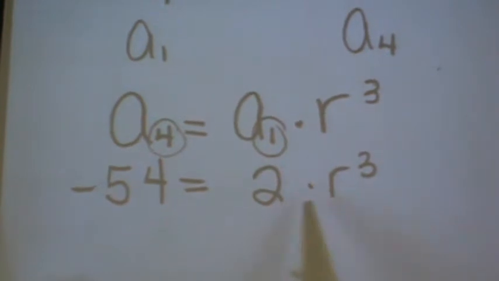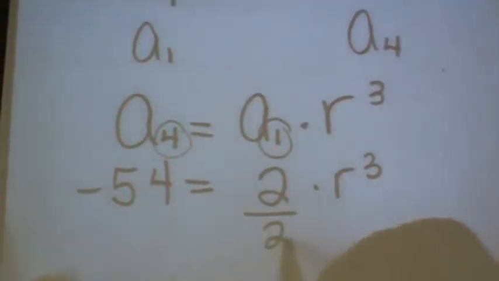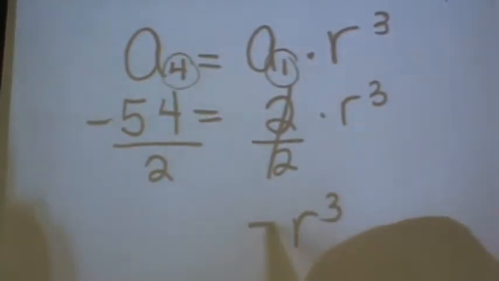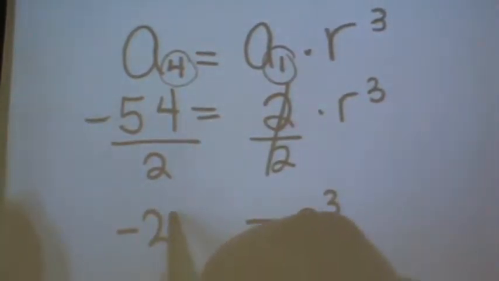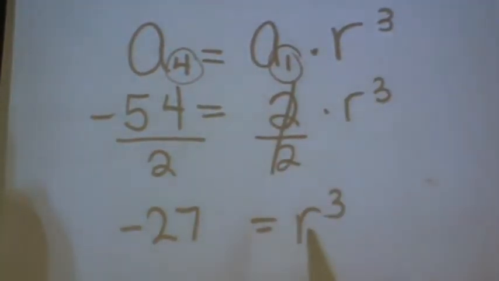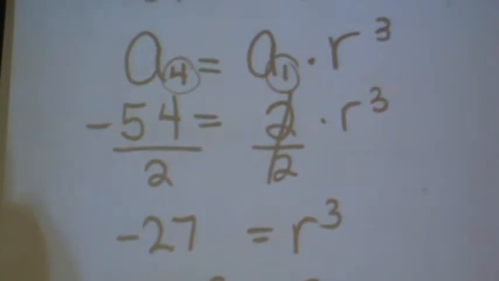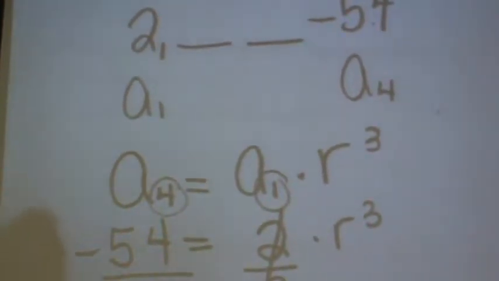Solve for R. Divide by 2. What's this? And now how would you solve this? Cube root of negative 27 is? So that's what they did. They went down by 3. That's the other way to do the same problem. That's the other way to do A. Yes, that's the other way.